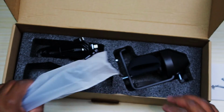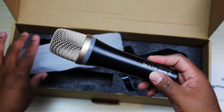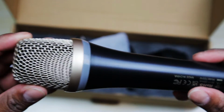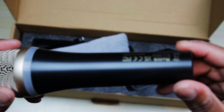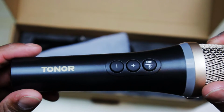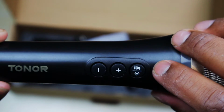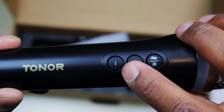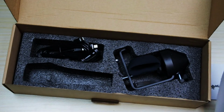Let's look at the microphone and see what we're dealing with. It's a little shorter, a little smaller than I thought it was going to be for this style of mic, but it is a very, very pretty mic. I love the color. You got the 3 buttons there. That is for the light and to mute, and then the up and down buttons for the volume. The metal on the top looks gorgeous.